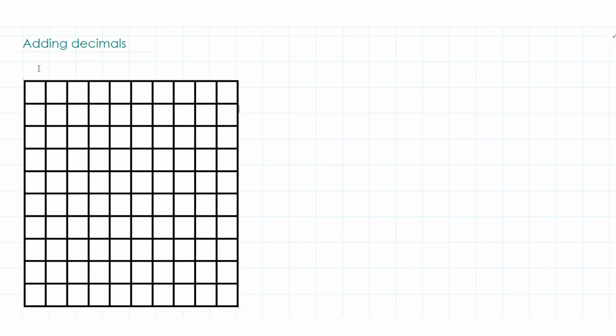Have a look at this grid. How many squares are there in total? You're not allowed to count. That's an inefficient method. Good mathematicians are always looking for efficient methods to calculate things. Well, there are 10 columns and there are 10 rows. So we can find out the number of squares by doing 10 times 10, which is equal to 100. Of course, so there are 100 squares.